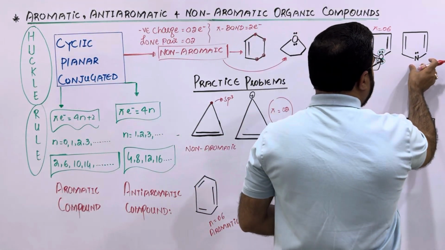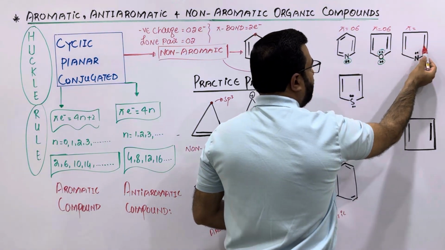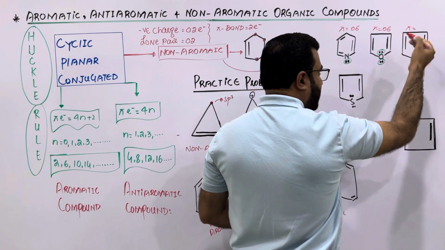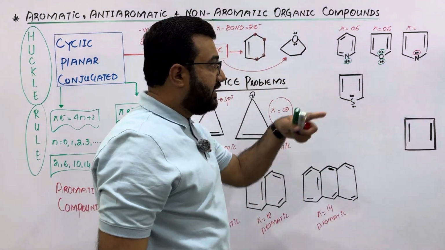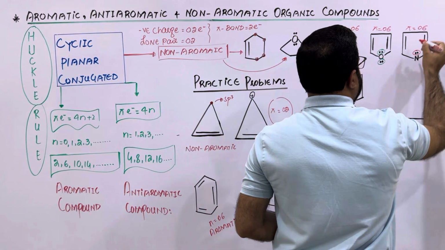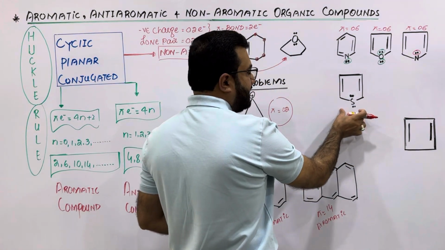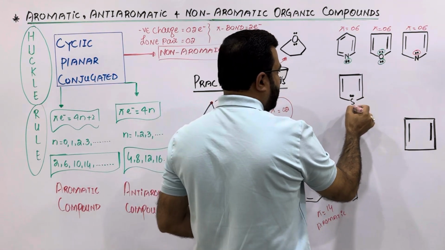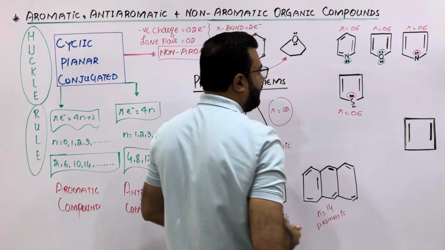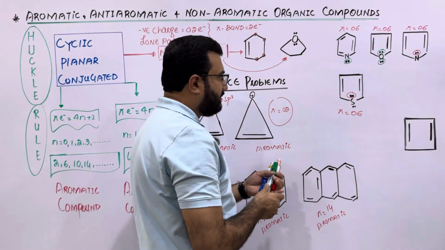This one is pyrrole. In this pyrrole, there are 4 pi electrons in the form of 2 pi bonds. And this lone pair again gets involved in the resonance, and it is again changing its location on the ring. So again, the pi electrons will be 6. These three, all of them are aromatic. Similarly, this one is thiophene. My dear students, again it has 6 pi electrons, 4 in the form of 2 pi bonds and 2 in the lone pair. So it will have 6 pi electrons.